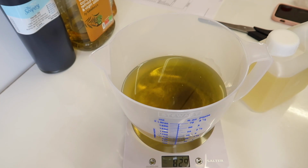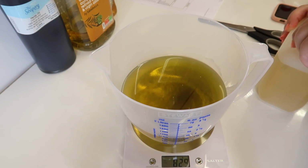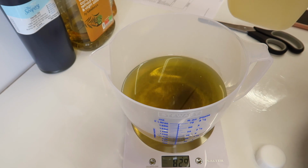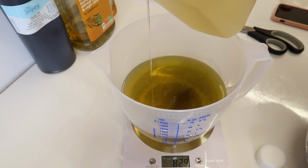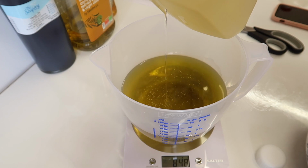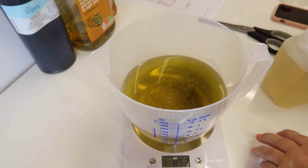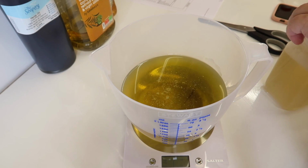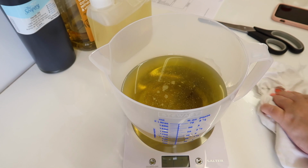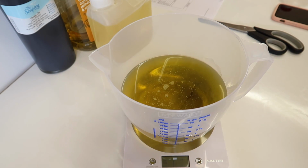Right, now we're going for the castor oil, and we know for a fact this is the last oil that we're going to add to our soap. So we know the total weight of oils is 851. So we're just going to pour the castor in until we get to 851 grams. Now castor oil is thicker than other oils, so it's a little more difficult to pour, and as you can see it did go over just by a gram. So I'm going to remove a gram out of there. Obviously I can't remove a gram of castor oil, but I'll just remove a gram of the oil so that we know we've got exactly 851 grams.